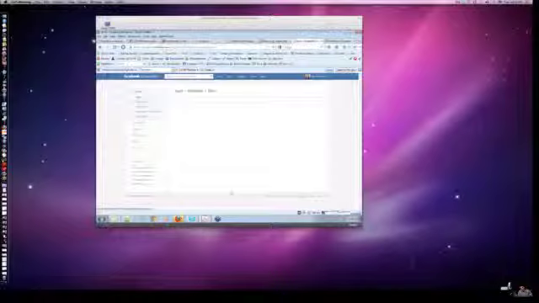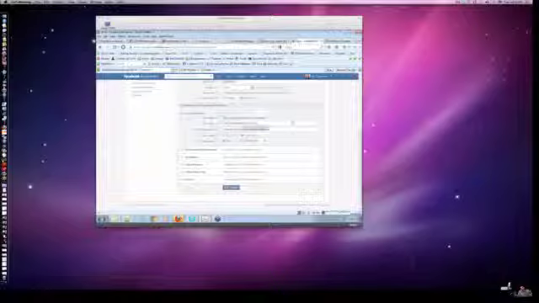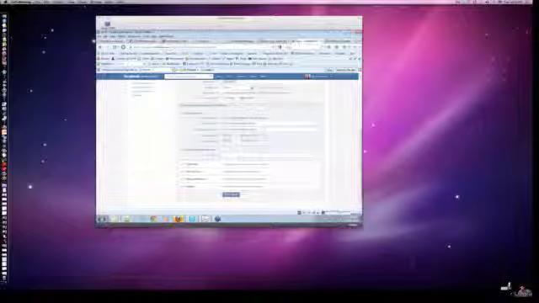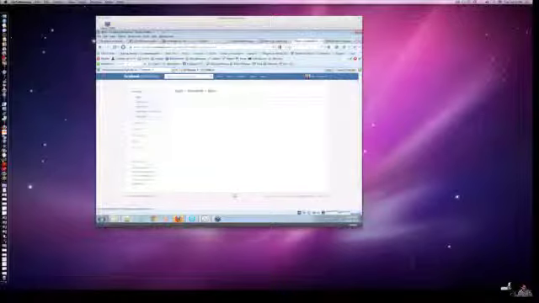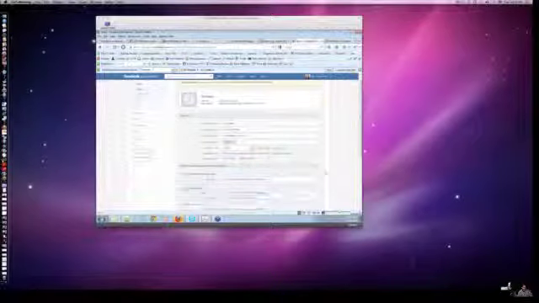Save changes. Always do that. Index.php. Okay. Now it took everything.